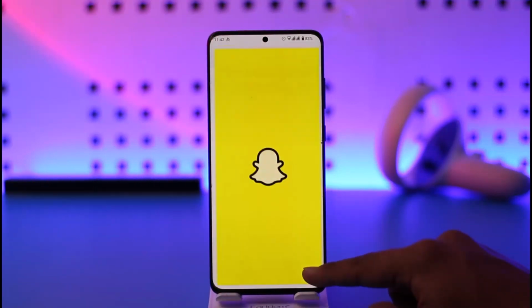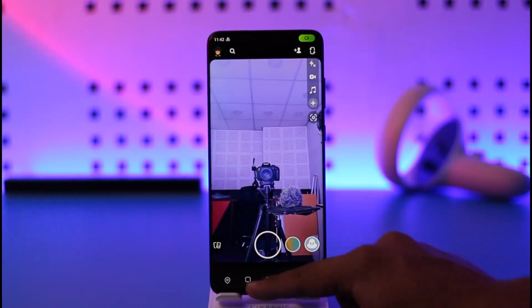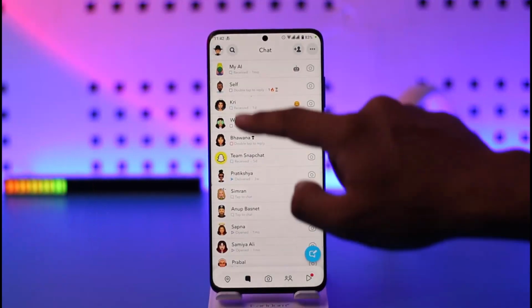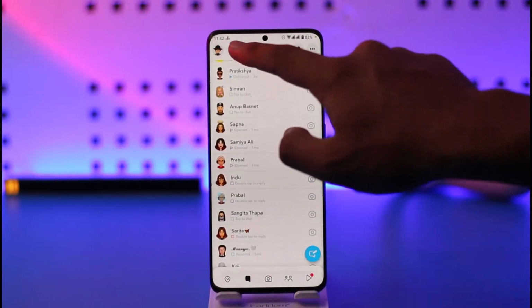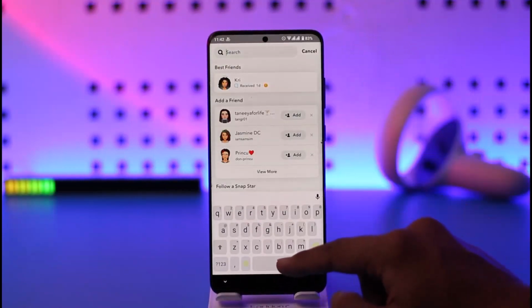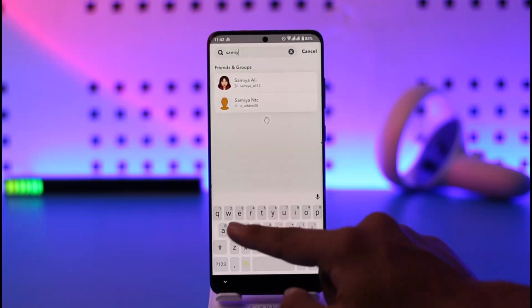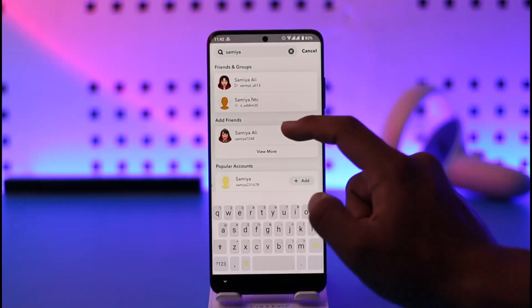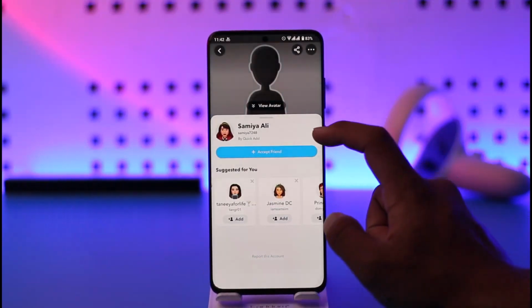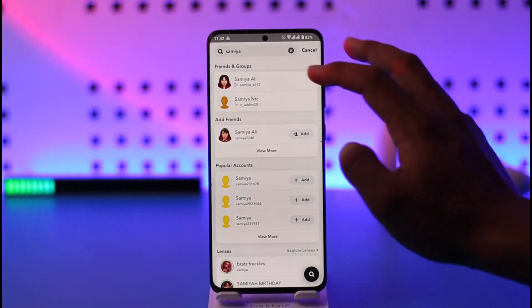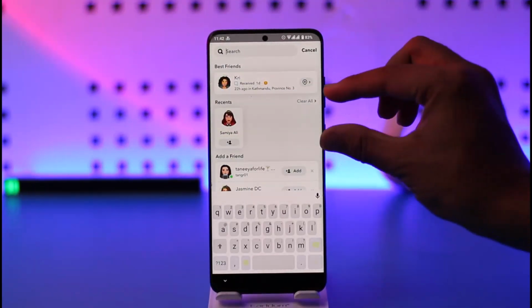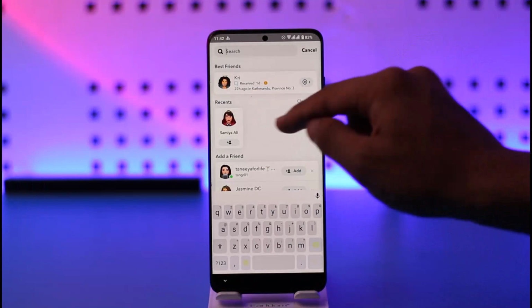You go and open the Snapchat app, and then you maybe just come to the chat page, or maybe you try to search for a certain person over here via quick add. So now let me just go ahead and search for, let's say, any person here. And once I search for them, let's say I just go to their own profile, or I just go to their profile page. What happens is that next time onwards, if I cross this out, it is going to show up in the recents tab over here, as you can see.